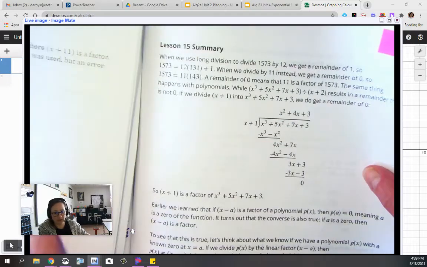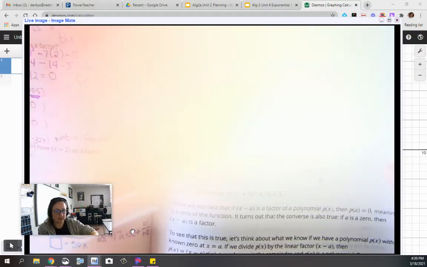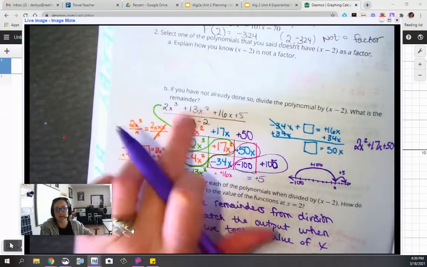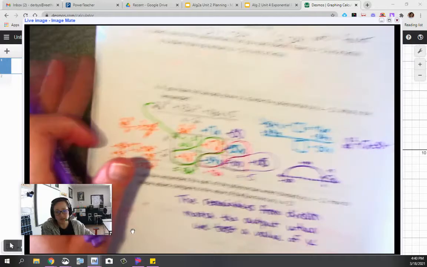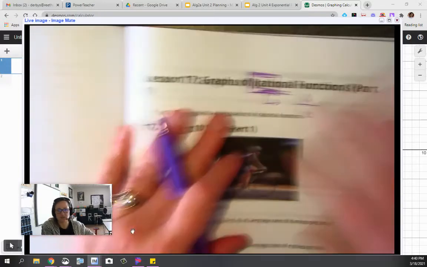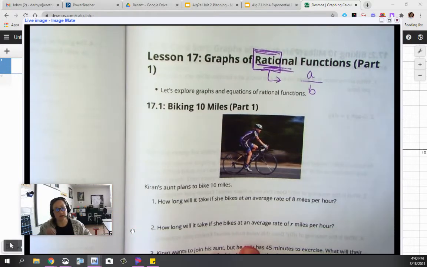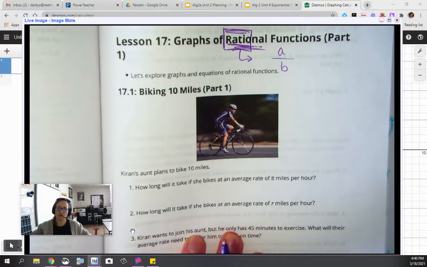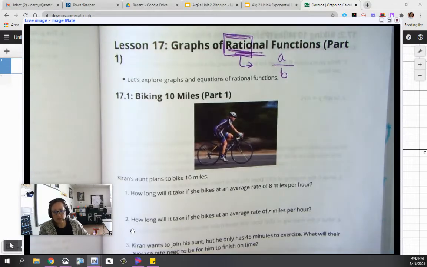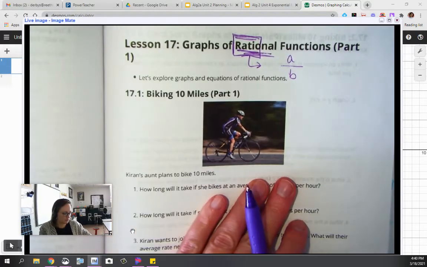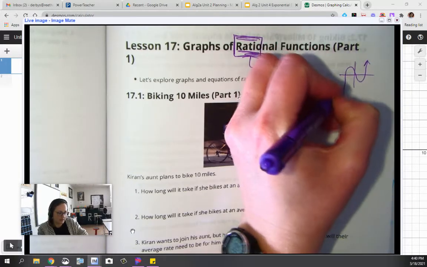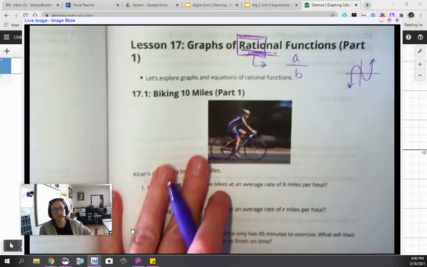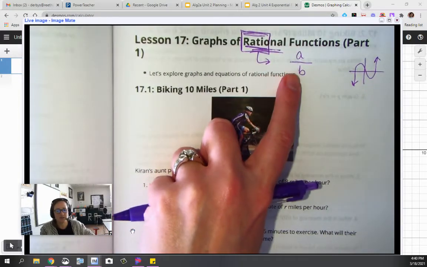So this shouldn't be such a huge jump, considering where we have been looking in Unit 5, or in Lesson 15, sorry, when we've been writing all of our polynomial division as a fraction. That's really what we're looking at: how fractions, or things being divided by another item, can impact the graph and what they look like. We're going to see a very different kind of graph than what we've seen before. Unit 2 so far has been a lot of polynomials. We've seen some graphs that look like this, but this time we're going to see some graphs in fractions that are going to look very different.